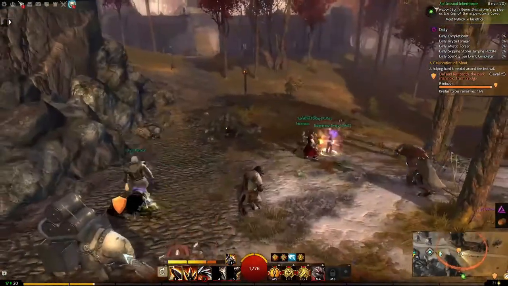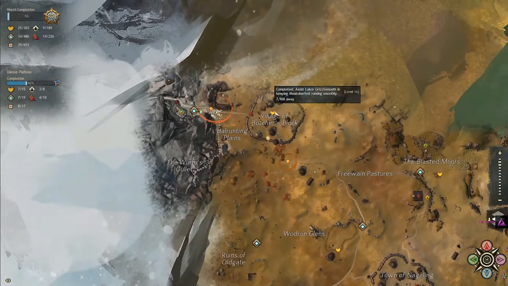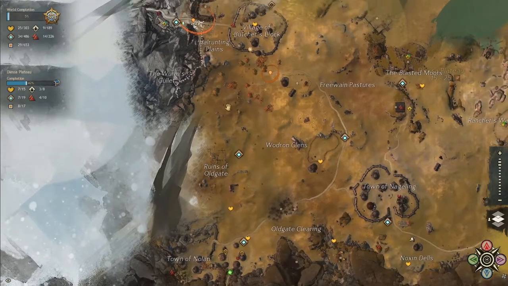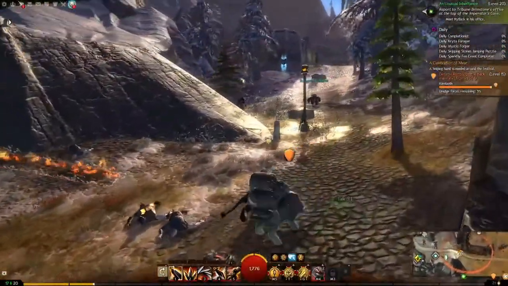Okay, hang on. Is there a scout somewhere? Oh yeah, right behind me. So he will most likely guide me to Butcher's Block first, but then where? Let's go and figure that out. Let's go and talk to the scout.